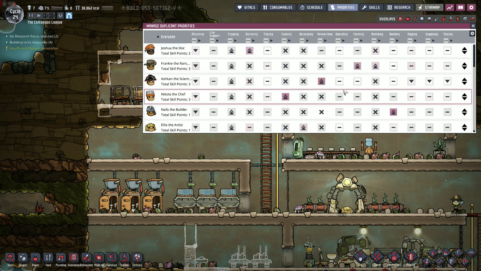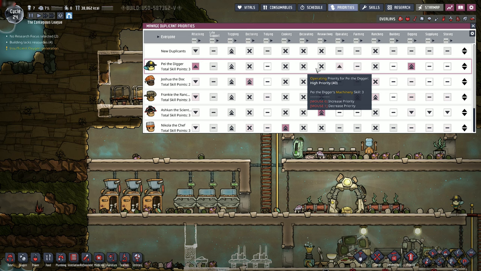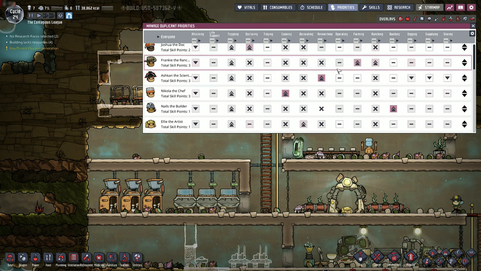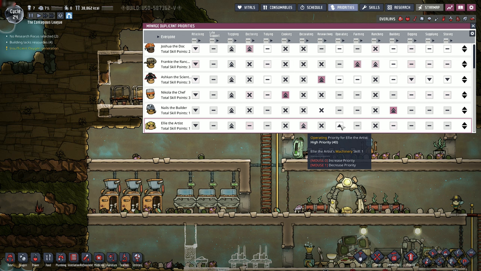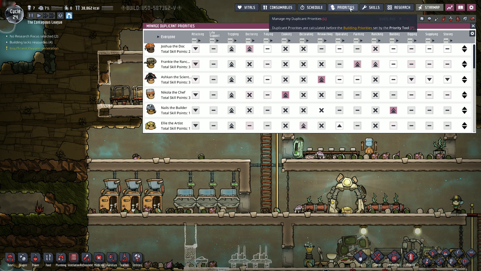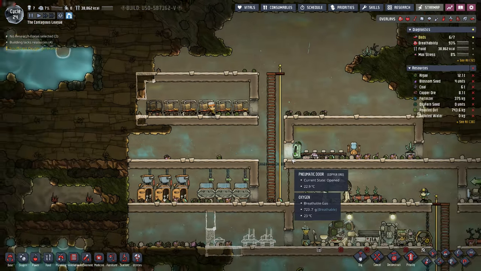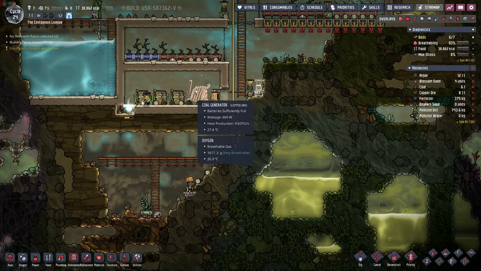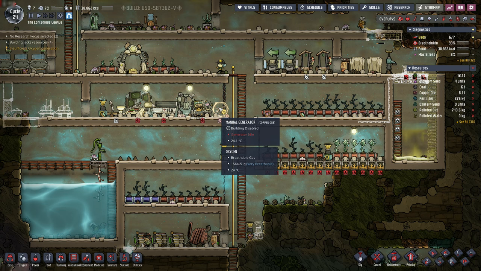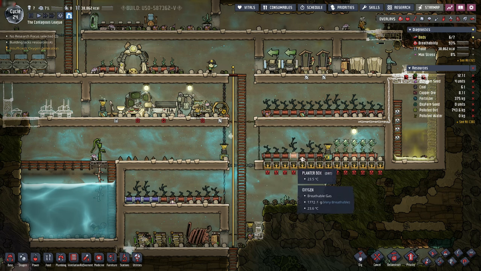So if I look here at operating, Pay the Digger can do operating, but she's not really. Well, you know, I don't know. Maybe I will. I'm going to go ahead and do this because at some point we might want to have an actual operator. It's not a priority right now. The only machinery we really have is this coal generator, this manual generator, which is disabled. Let's go ahead and get the ball rolling here again.